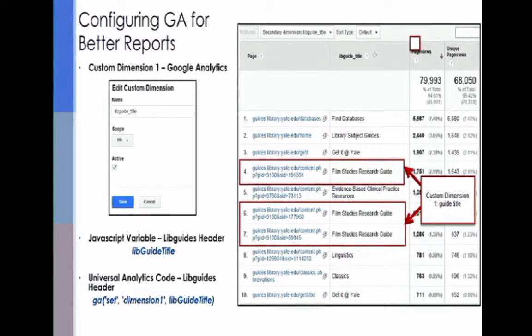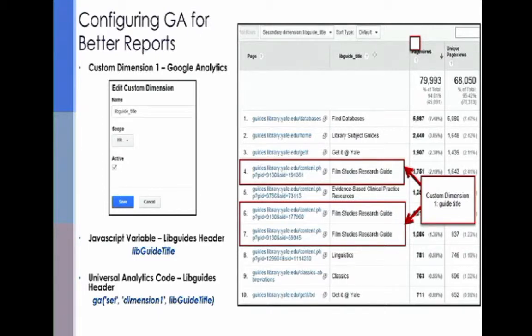Has anybody here used custom dimensions in their Google Analytics site? Okay. Custom dimensions is an interesting tool. They're in the sort of out-of-the-box Google Analytics, and this is something that's available in Universal Analytics. So if you're still on the old version of Google Analytics, you have to migrate up to the new one to get this. But custom dimensions are basically, you get 20 variables, and you have the ability to fill those variables any way you want. So basically we decided we needed to add a variable that basically captured our site title.